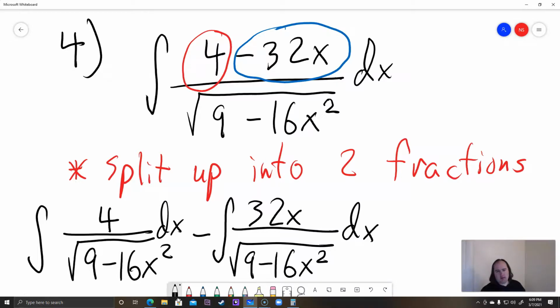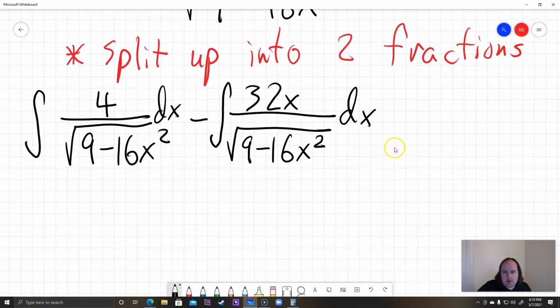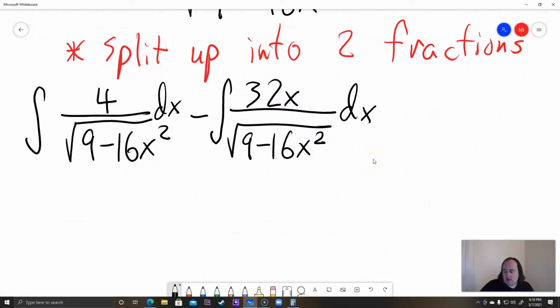Now you might be wondering, why did I split it up into two fractions? Well, I have a lot of experience with these, and I know that if you try to do the problem with u substitution, things are just not going to cancel out. You can experiment with that on your own if you want. I'm not going to take up more time on the video doing it, though. But if you split it up like this, if nothing else, it should be clear that these integrals are less complicated, because there's just less going on in the numerators, so it's going to be relatively easier.